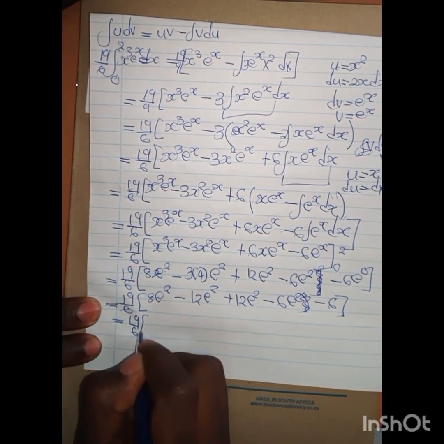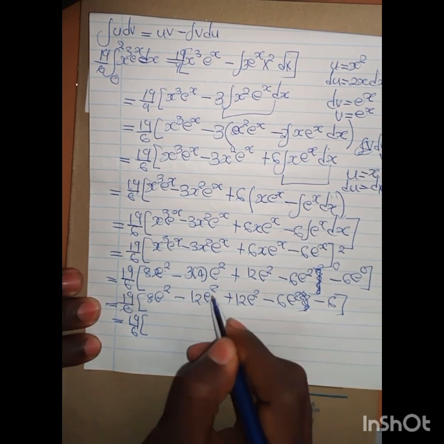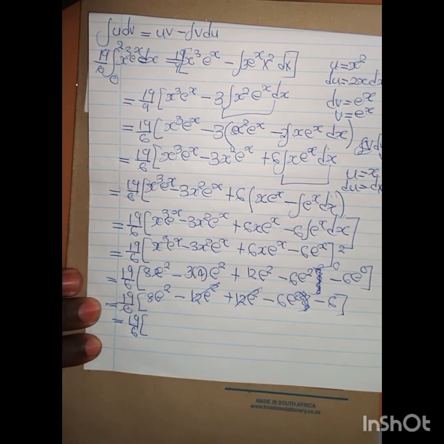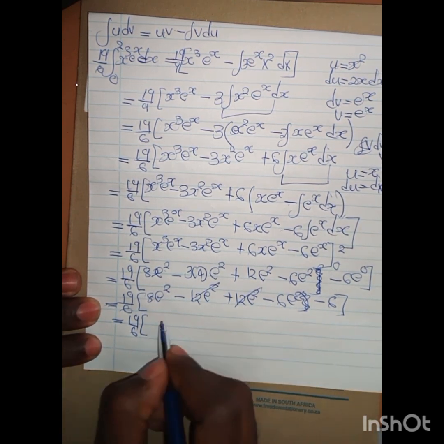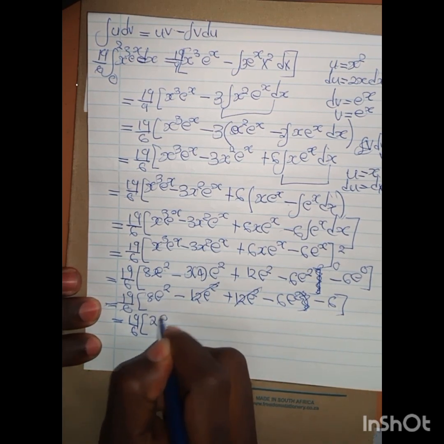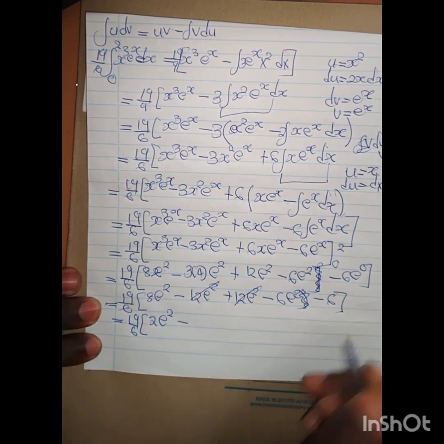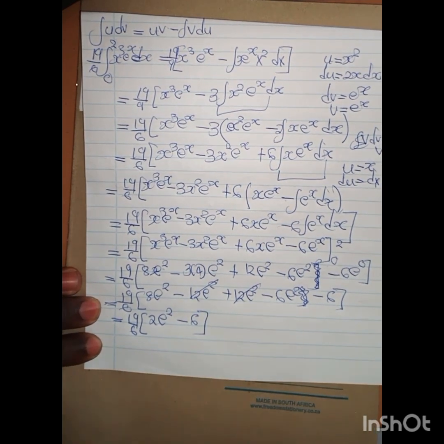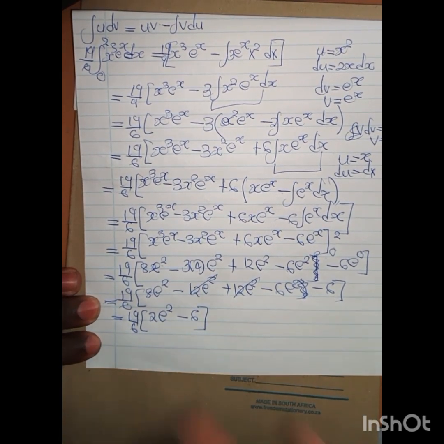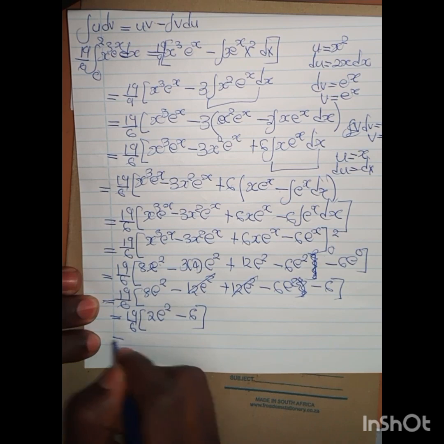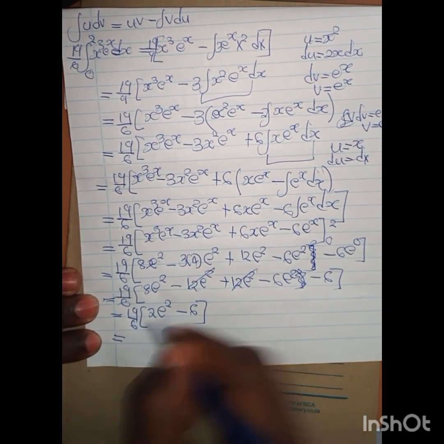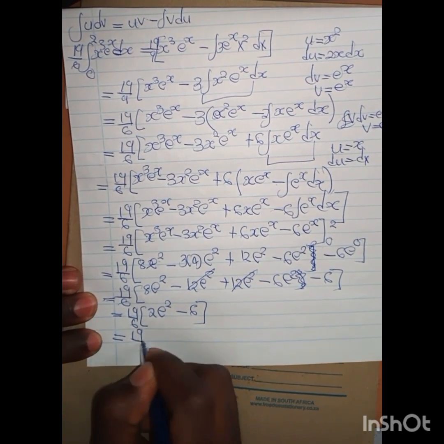19 over 6, and then this is nothing but a 0, right? And then we have 8e squared minus 6e squared, and then this will give me a 2. I will have 2e squared minus 6 like this. And then this is the answer. So if you want to simplify the problem further, you can multiply the 6 inside. Then let us multiply the 6 inside. If you multiply the 6 inside, we get the following.